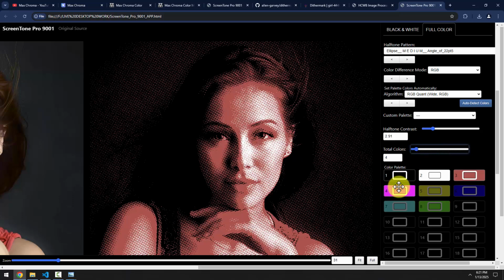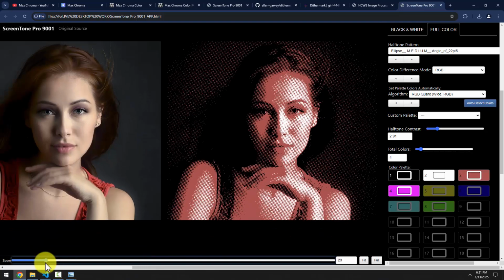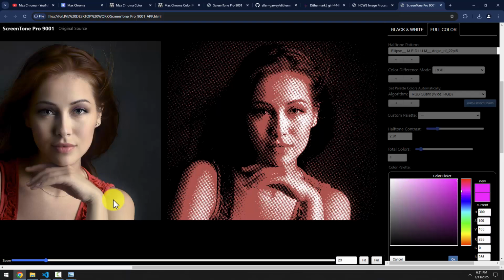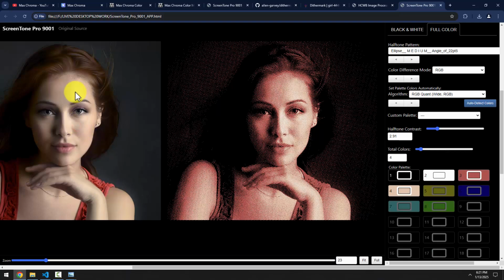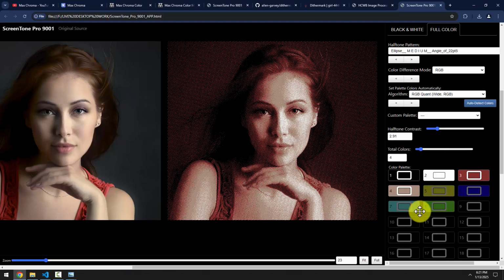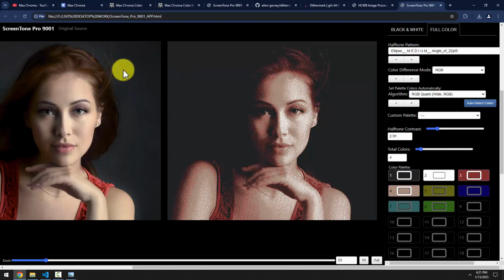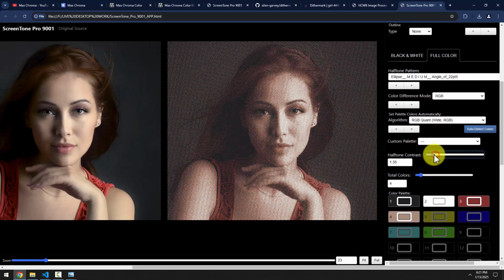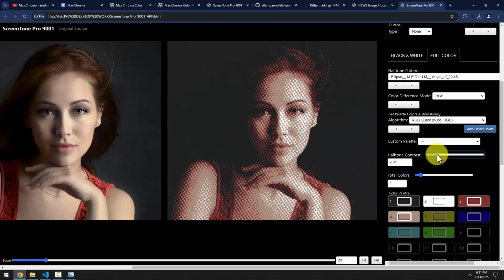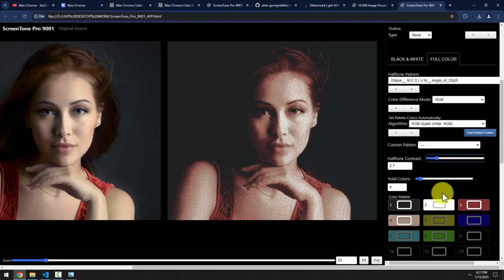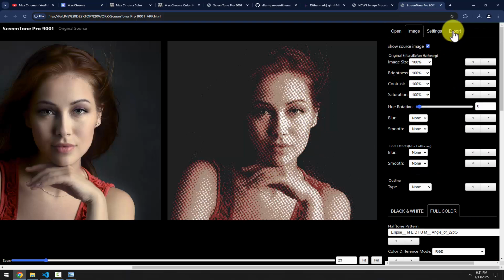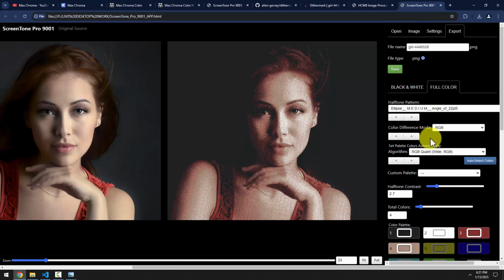So if I have 4 colors, okay, and let's just zoom out a bit. I think this one has it where you could click on the color and then pick over here in real time from the original. So you could do that. We could pick like this red color. Okay. And it wasn't really doing the separation algorithms the way I wanted, but you could use this contrast slider to get it to show up sort of like this. And then you could go and export it. We just do save PNG.